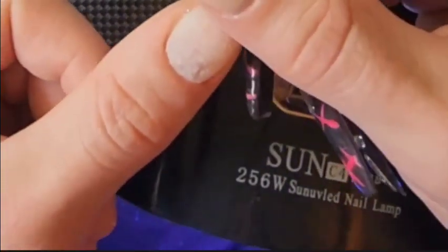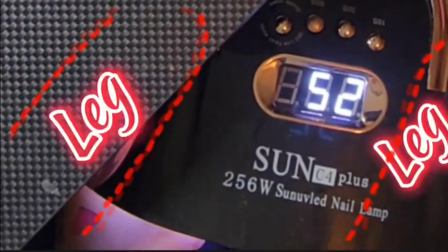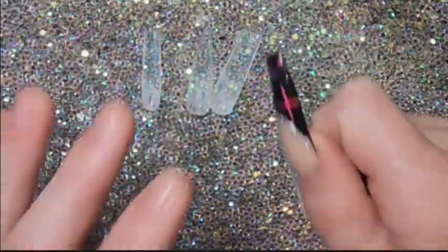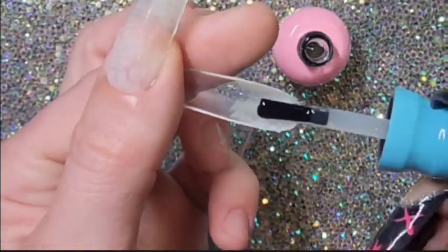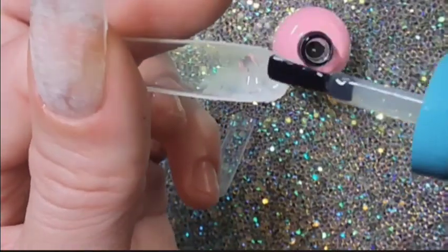It's better to have one of those egg lamps, but if you don't, this is how I do mine. I press the button first with the lamp sitting on my lap. I put the press on, hold it, and then put it in between my legs, which will be under the lamp. Don't judge me. It's not ghetto. It's ghetto fabulous. So now we're just repeating the same process. This time, let's do it backwards though.